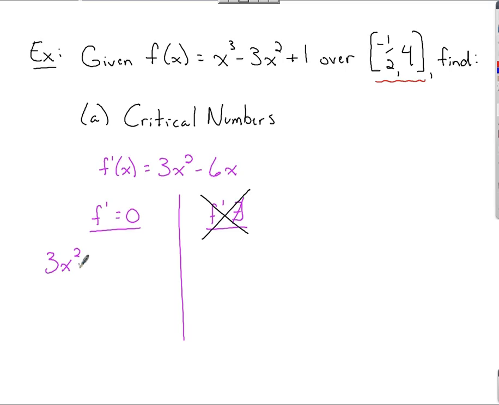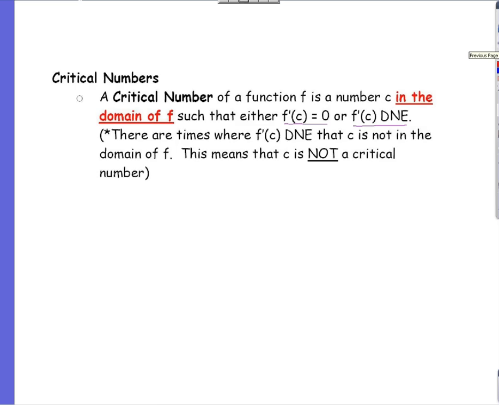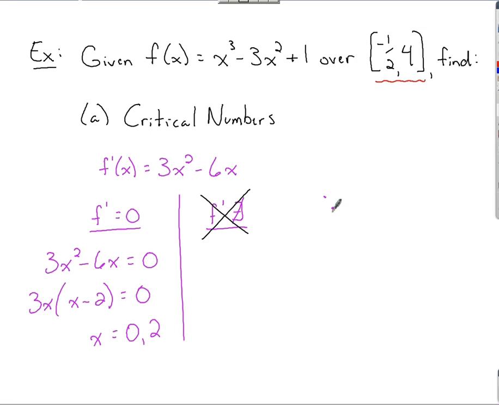We can take our derivative as we found it, set equal to 0, and solve. All right, looks like factoring's in play. We can take 3x out. Got x minus 2 left. Two factors set equal to 0. Solve each of those respectively. X would have to be 0 because of the 3x. X would have to be 2 because of the x minus 2. So if our critical numbers are defined as a number c, maybe to polish off this problem, we could say, therefore, c, our critical numbers, equal 0 and 2.